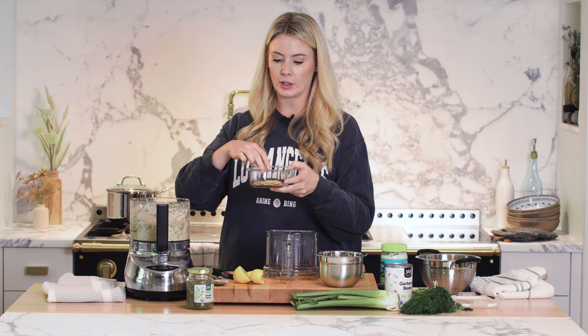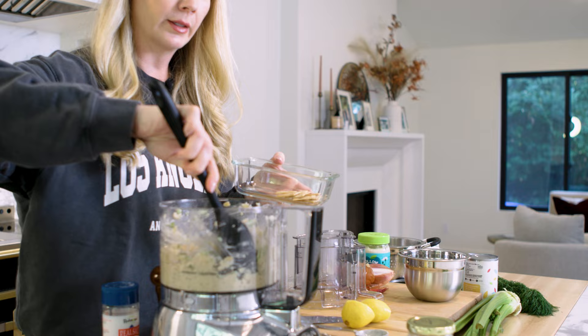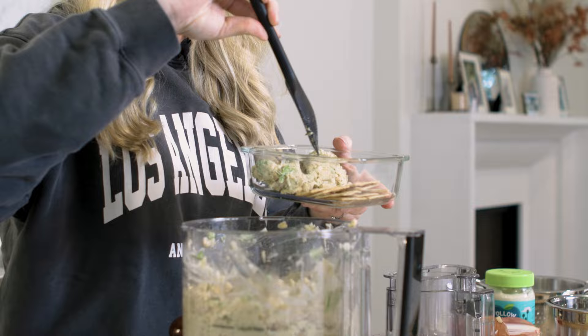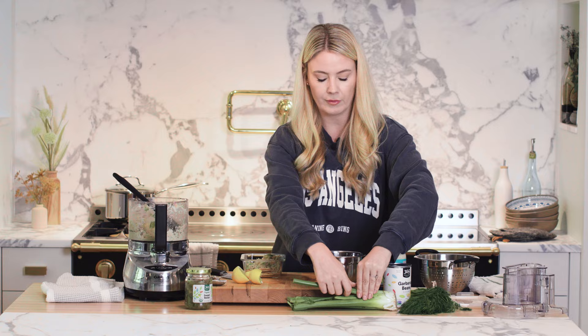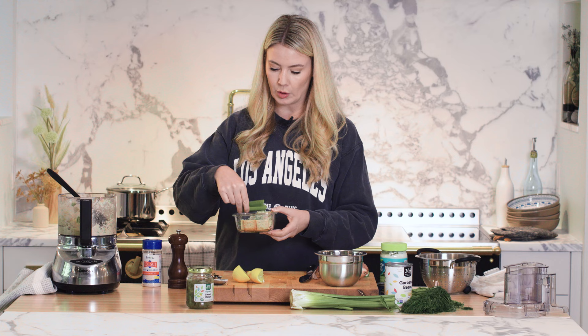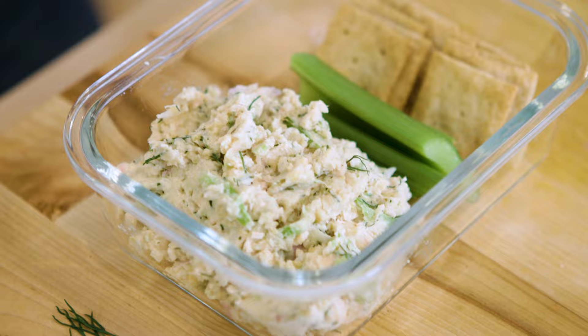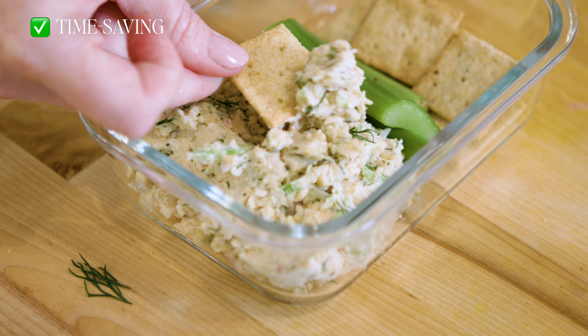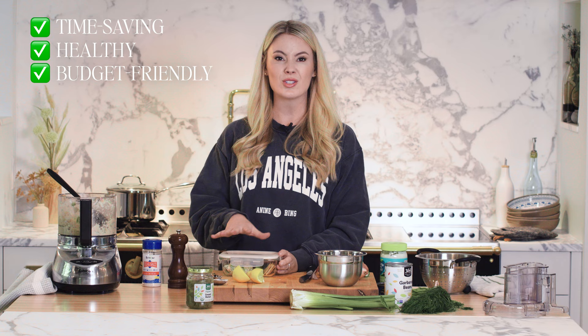The way I would pack it is in a little glass container. I love it with these almond flour crackers — you can eat it with anything you prefer. Take a fourth of it as a serving and put it on one side. You could also put this on top of some greens to make a really nice salad. I'd chop up another stalk of celery, which makes a great vessel for the tuna salad. Put the celery in — it kind of holds the crackers back a little bit. Pack up four of these and you've got lunch for the next three or four days.